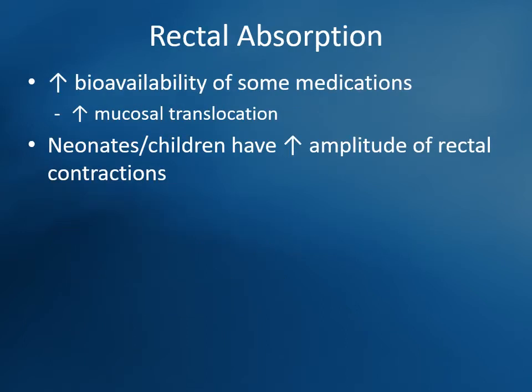So, but rectal absorption is actually very, very good. They have increased bioavailability for some medications over what an adult patient would have. So that's why we like to use things like acetaminophen suppositories. We use those very commonly for fever in some of these kids, right? Teething pain and things like that.